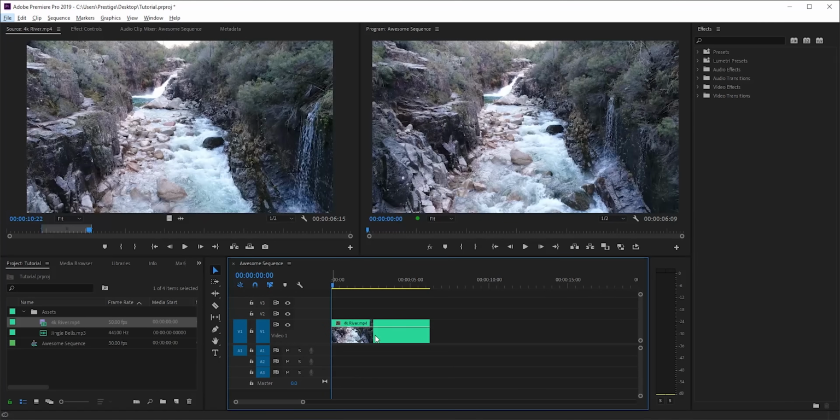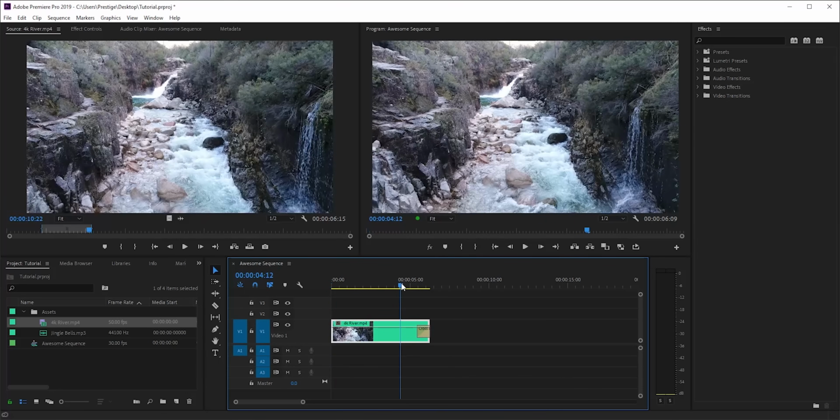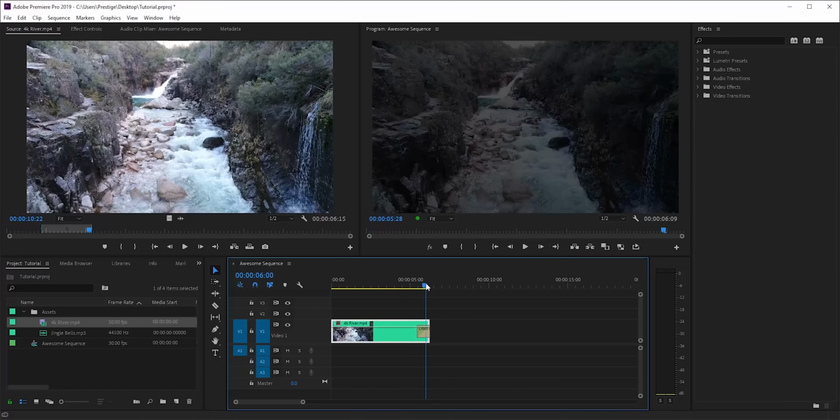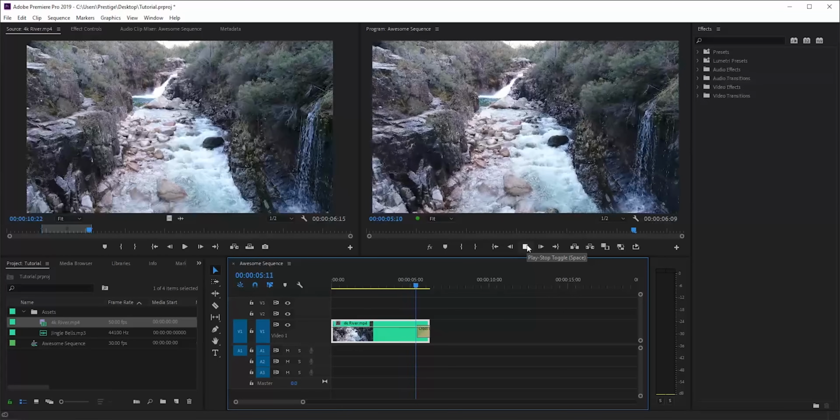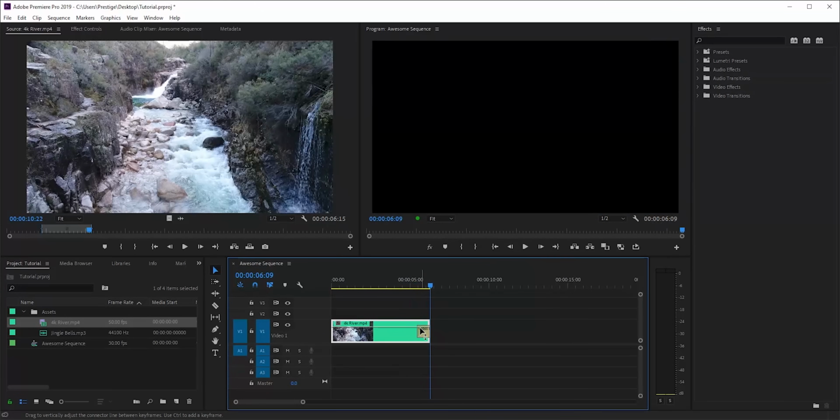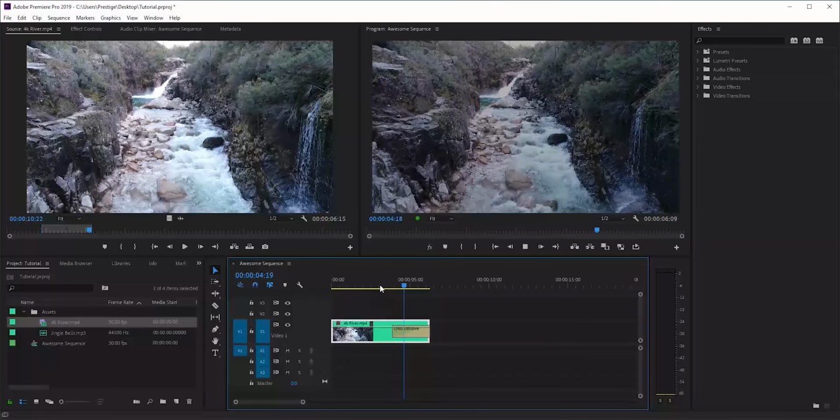So something else I can also do is I can right click on the end of a clip. So if I select it and then hover over the end, you get this red arrow. I can right click and select Apply Default Transition. Now my default is a crossfade, so I can scrub through and you can see this will fade out. And I can hit play or press spacebar as well. And it will play this clip and just fade out like so. I can also hover over the end of the transition and make the transition play out over a longer duration or a shorter one. So if I play this again, you'll see it fades out over a longer period of time.